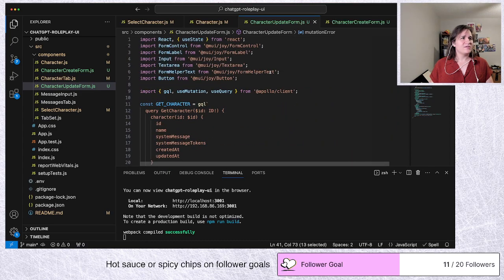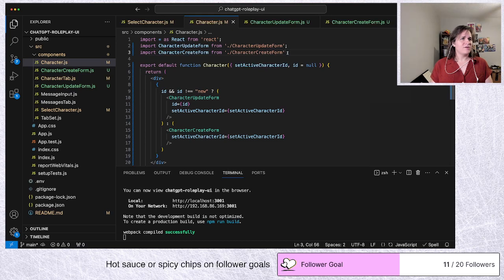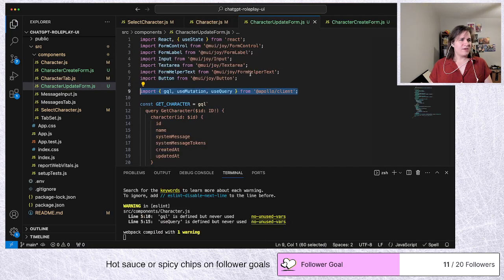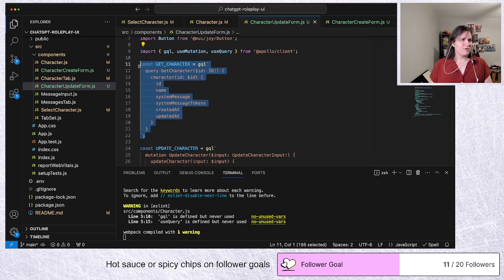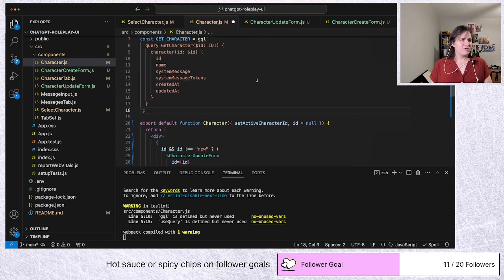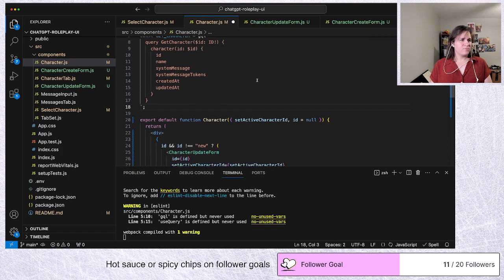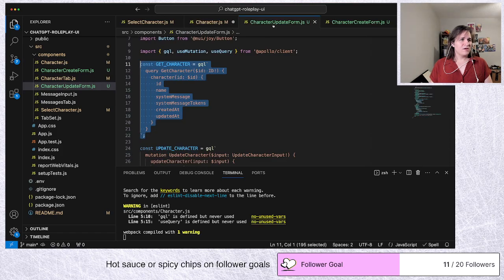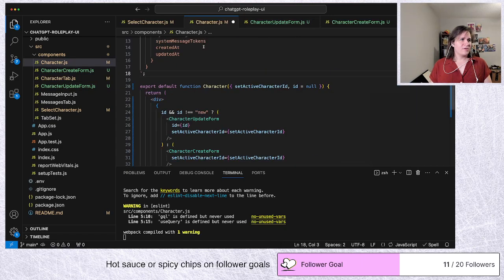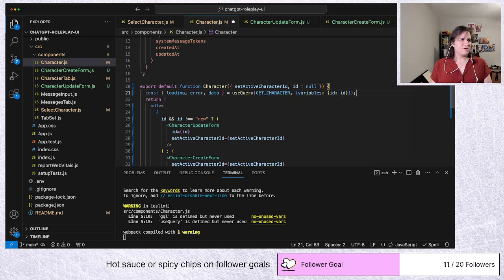So let's get the stuff that we need for queries here. We're just doing use query, and then we're going to do this one, and then we're going to move this up here.